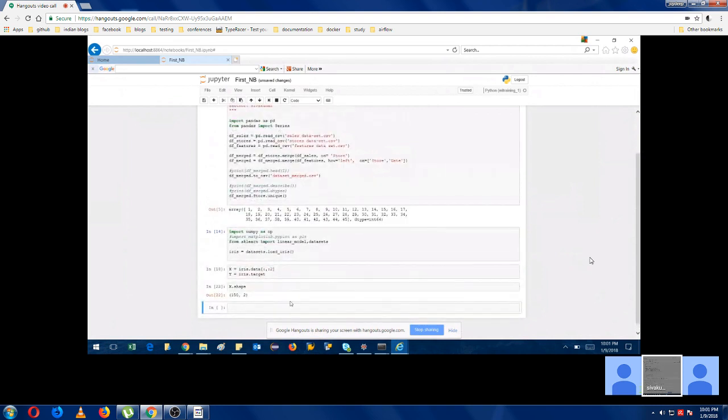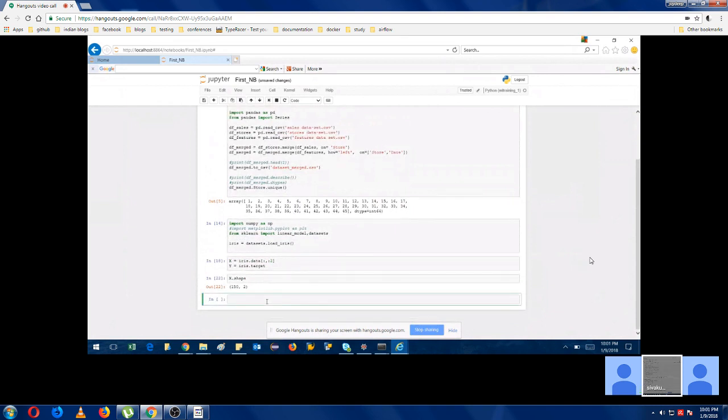You can see that it's giving 150, 2. What it means is that there are 150 values and two columns. So in ML terminology, it means that there are two features and 150 labels.